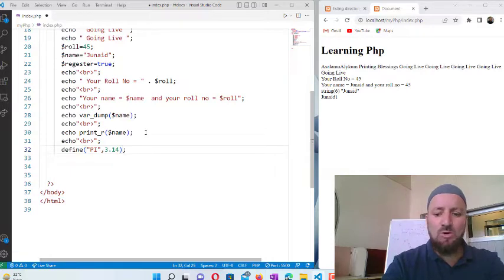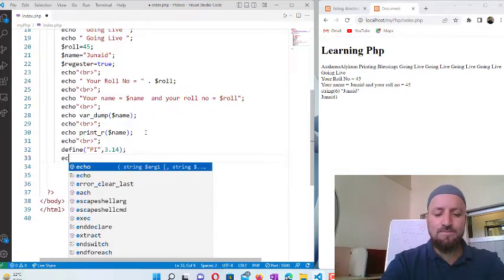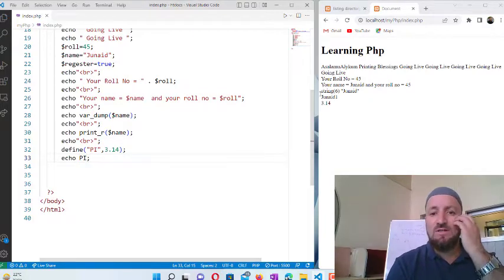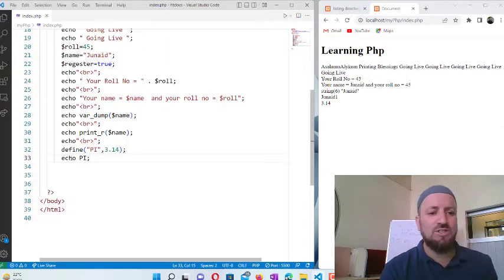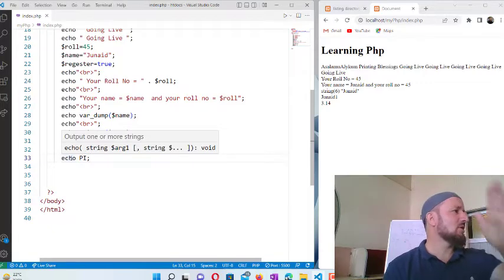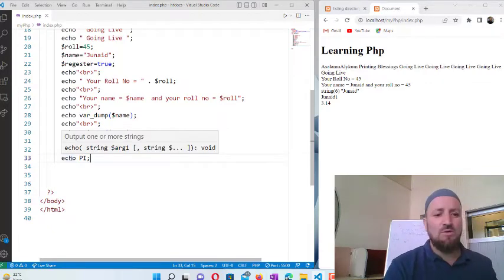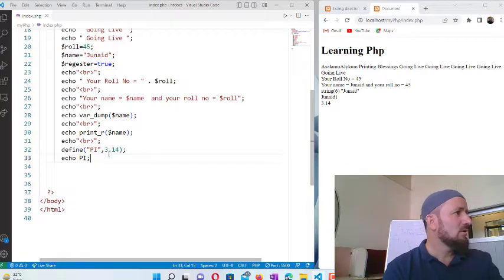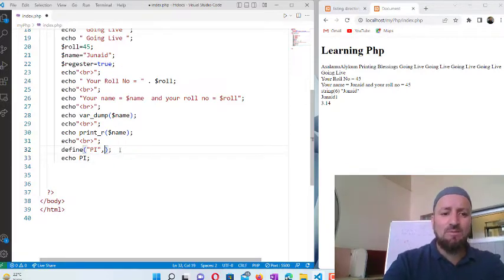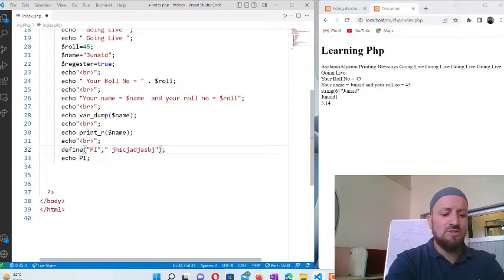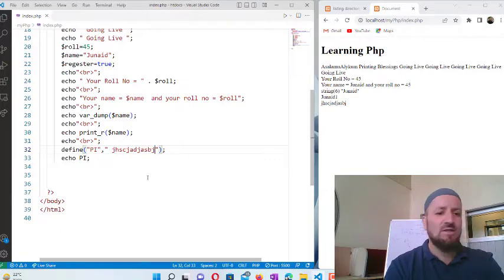Now echo the pi. Control S. Now it's giving 3.14. So constants. This question usually comes up on the PHP side: how do you declare constants? You have a define function where you have on one side the tag name and the value. Since it's an integer, we don't need quotes. If it was a string, then we need double quotes or single quotes, whatever. If I want to put some string here, then I need double quotes.